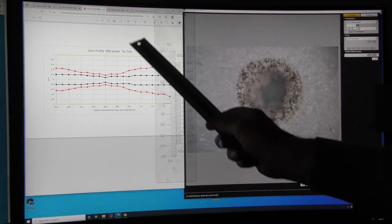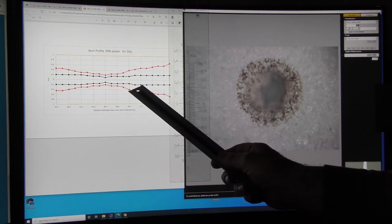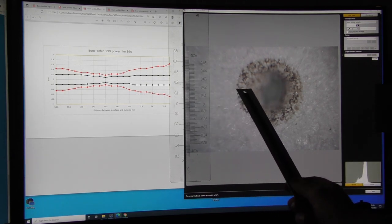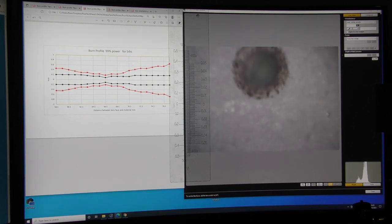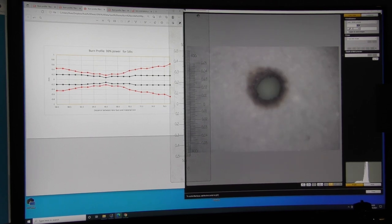If you look at my diagram here, you'll see that I've only got two lines. I've got a hole and I've got a profile around the outside here. There is no black. There is only low energy and high energy. So let's just carry on, and you'll see that same pattern happening throughout. If I again go in and focus, the bottom of the hole is smaller than the top, and I've got a sort of a little pit there. So it's a tapered hole that I've created in that paper, even though the paper is only 0.3 millimeters thick.